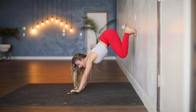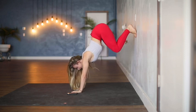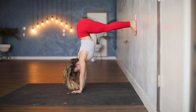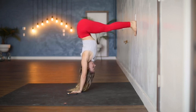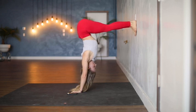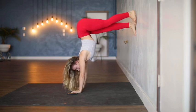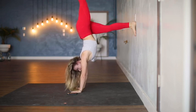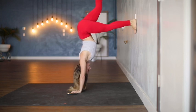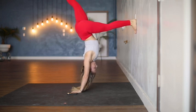I'm starting the timer now. Go ahead and straighten out through the legs. This is a lot of strength, okay? So we're holding here. Really press the floor away. We're at 10 seconds. If you can, pull the chin in towards chest. If you want to play with lifting one foot and then the other foot, we're at 20 seconds. Keep pressing the floor away.